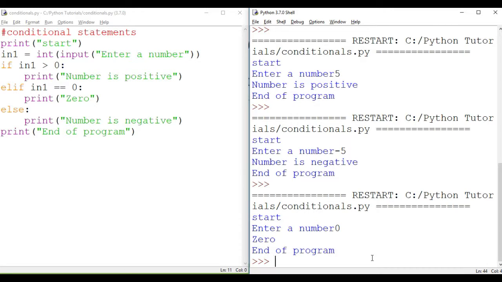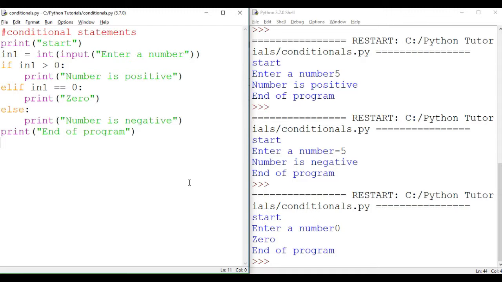What is the output? 0. So if this condition is false, it will go to elif. Even if elif is also false, then it will go to else. This is the if, elif and else statements in conditionals.